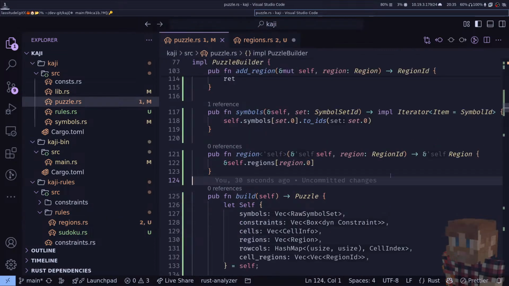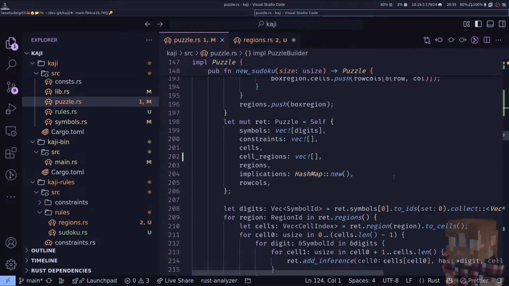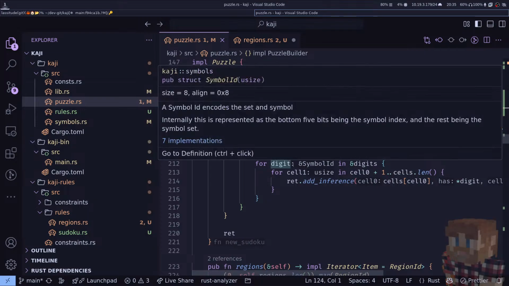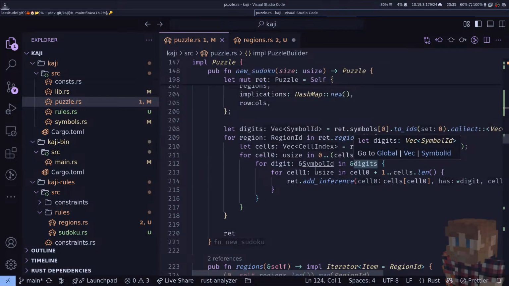Let's remind ourselves how that's done within puzzle at the moment. So that's for each region. Well, we've already got that. We collect the cells for the region. We've got that. Then we say cell 0, digit in digits, cell 1, add the inference.